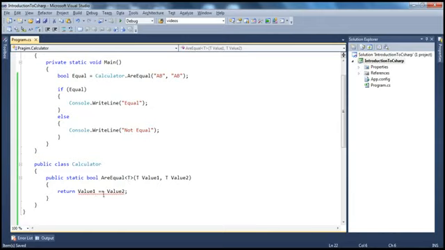And then here we have to do a slight change, because this is a type. You cannot directly compare them like this. Instead, you have to use the Equals method, which System.Object provides to every type within .NET Framework.